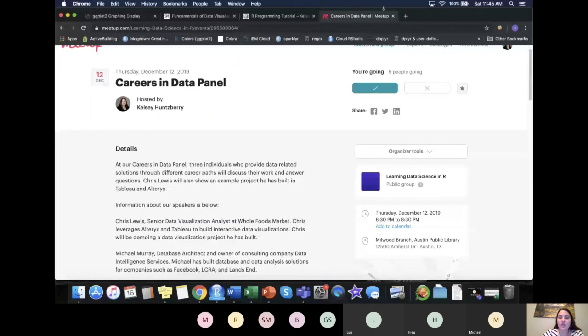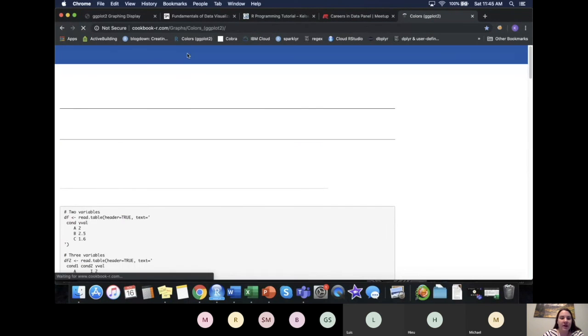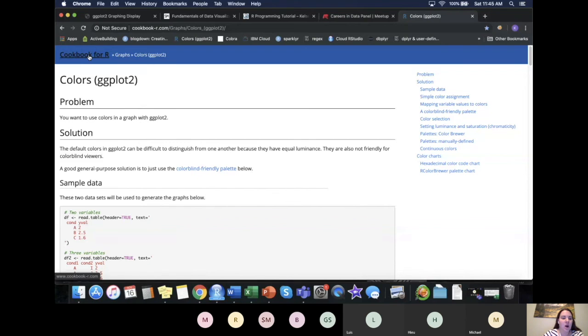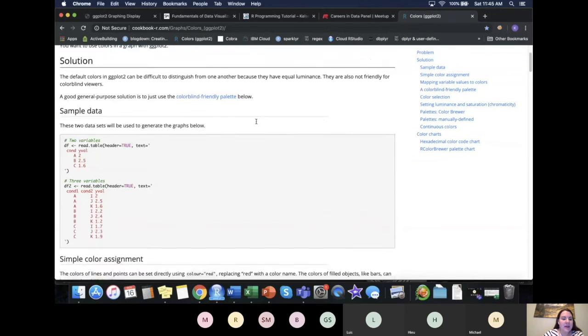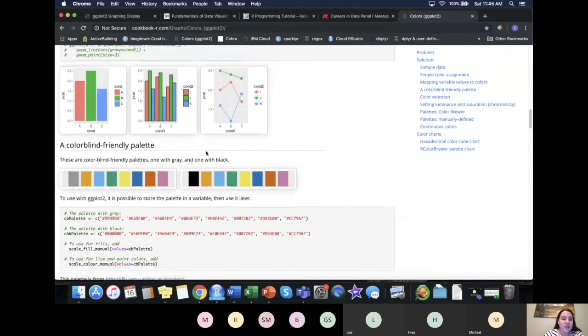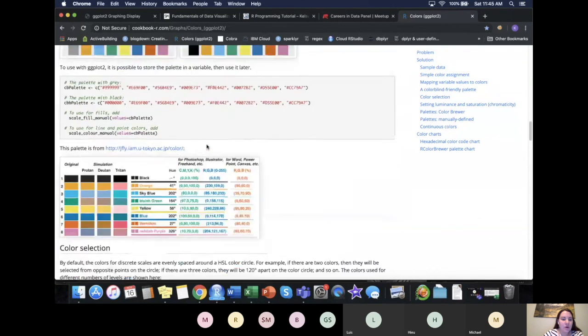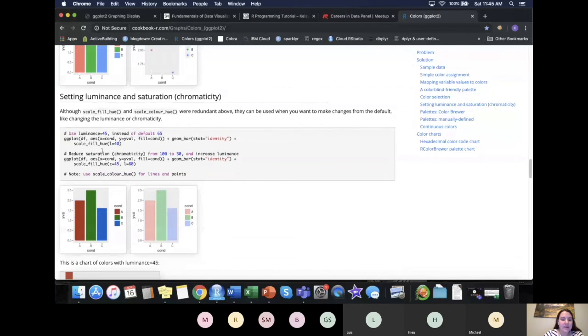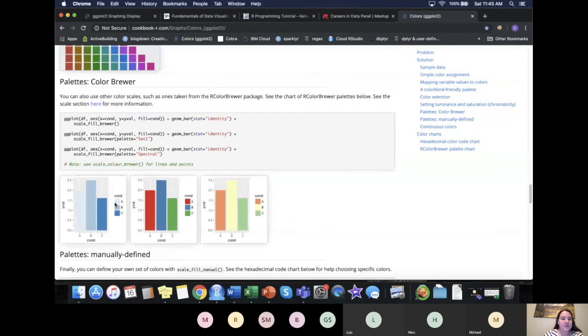So one of the really useful websites that I use all the time is Cookbook for R's color manual. You can see this up here. But it has a lot of different aspects on color here. It goes over how to set colors manually, and it also goes over the color brewer. Here it gives you an idea of the different things that you can use. So it allows you to change the hue, so that is how transparent they are and how much white is involved. It shows you the different, this is what I'm talking about right now.